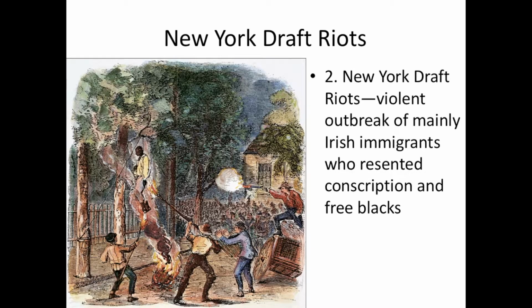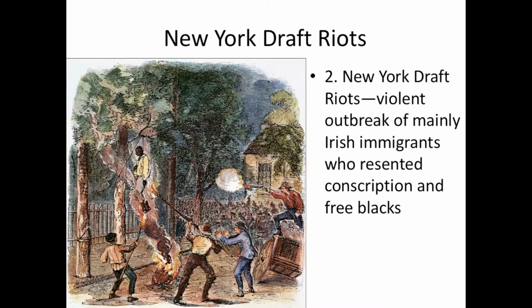So another thing that goes on when we talk about the Civil War is the New York City draft riots. So the Union during the Civil War is going to issue a draft, and a draft just means that there's going to be people that are randomly selected to fight in the war, and they don't have any other choice but to fight in the war. And the problem with this is that whenever the draft was implemented, it wasn't really implemented fairly. Some people could pay, I think it was around $500, to get out of having to fight in the war if they were randomly picked to fight.